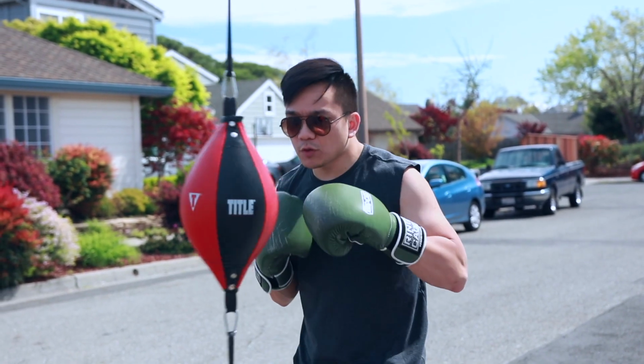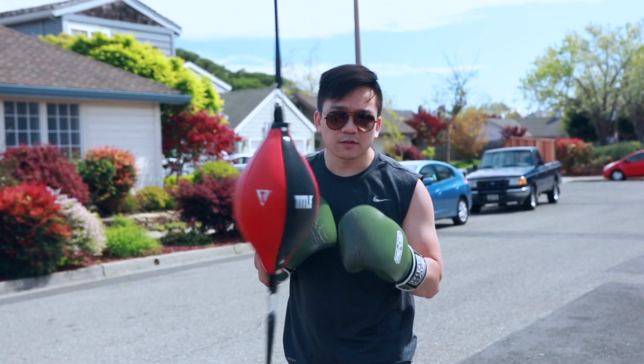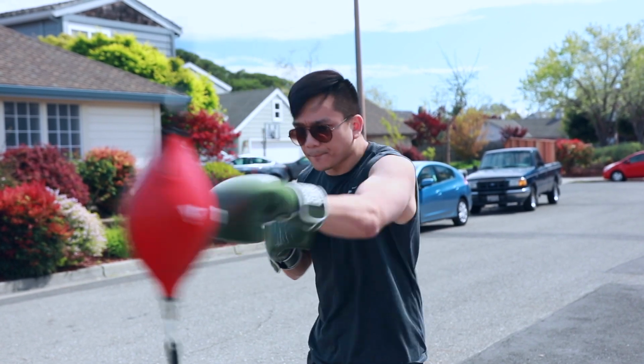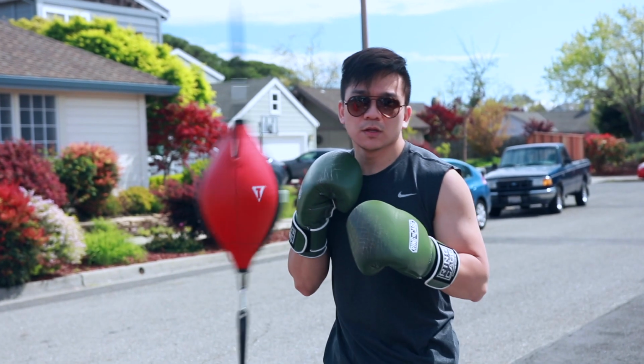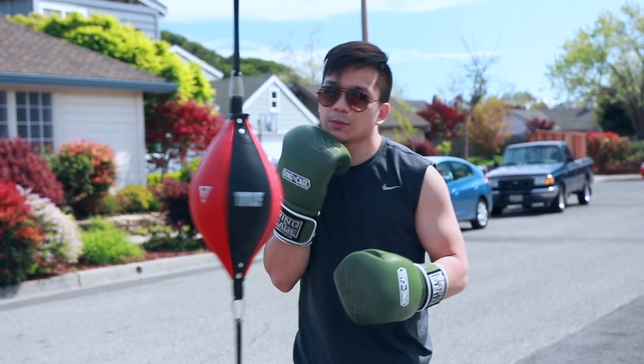The last defensive maneuver, if I didn't emphasize it enough when we're going through our punches, is keep your hands up, because if you hit it, it comes back. You can defend yourself with your hands. If you're unable to move your head or duck out of the way, boom, keep your hands up. So you can do a combination with keeping your hands up. You always want to keep your hands up and protect your chin.